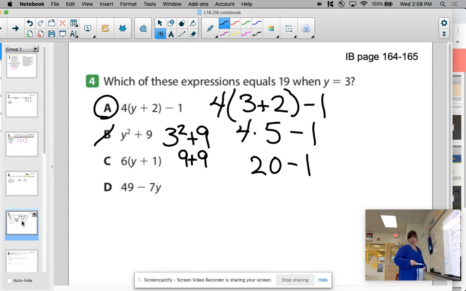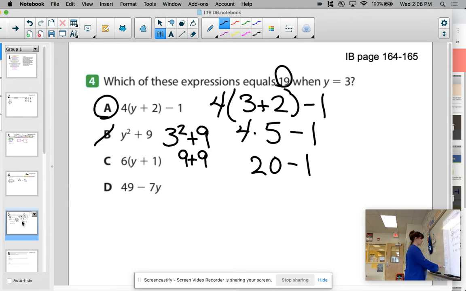And we can go through the others and see that they don't work. However, on your quiz, you're going to have a choose all that apply. So you're going to have to pluck and plop in each choice case to see if it will equal whatever the answer is that you're being asked of.